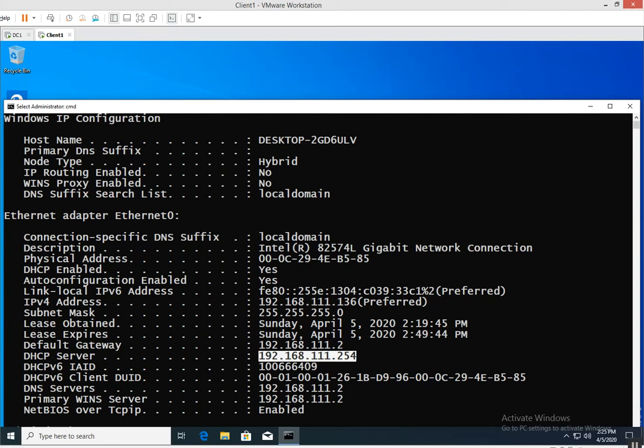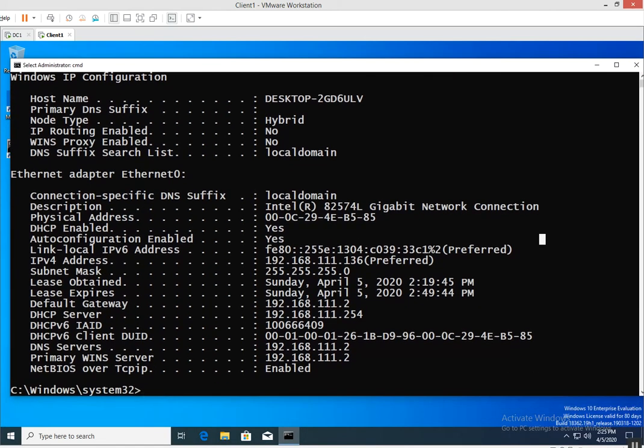I also point out that the default gateway is 111.2 and the DNS server is 111.2 as well. So we need to adjust some of these things. So let's go ahead and correct the IP address and test our connectivity first.